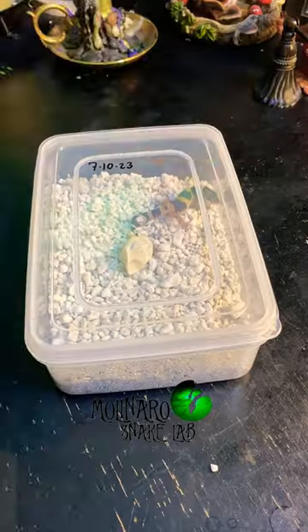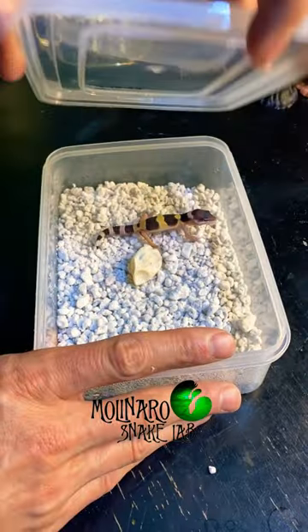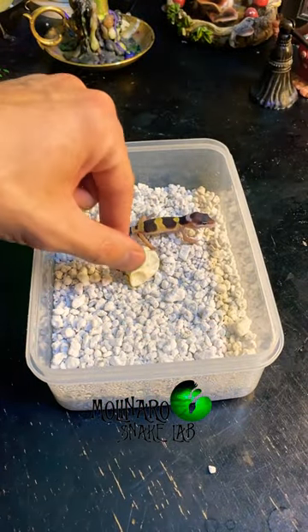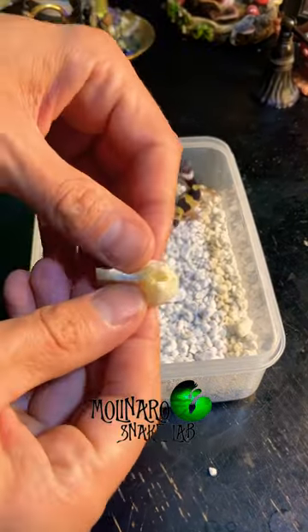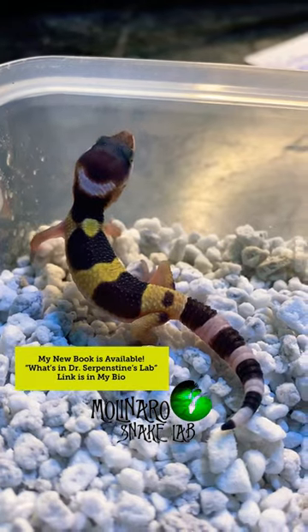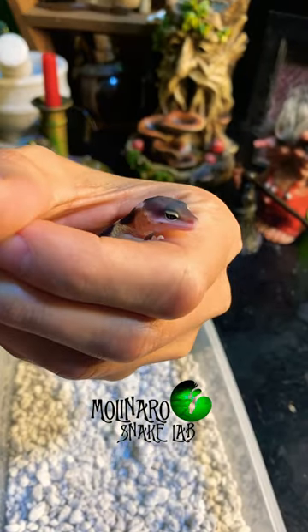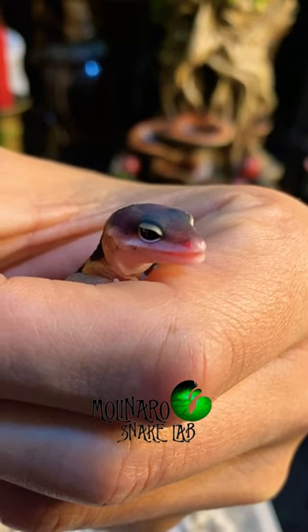95 days ago this egg hatched and out of it came our leopard gecko Inky. You all gave him the name Inky because the marker I used to mark the egg sort of bled into it, but it didn't impact the gecko's health at all. We were all amazed by his size compared to the size of the egg he hatched out of, and he was beautifully marked with yellow, white, and black bands from the tip of his nose to the tip of his tail.